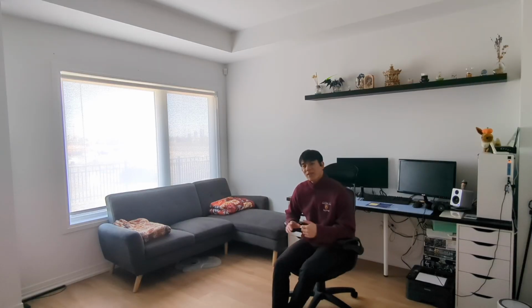Now, I did a quick showing of the house first because I wanted to show you what 2,500 square feet looks like. When we first started looking into buying houses, we didn't know how big our condo was, and we didn't know what 2,500 square feet looked like either. So this is how big that looks like. Even though we didn't know what 2,500 square feet looked like, we still started shopping nonetheless.